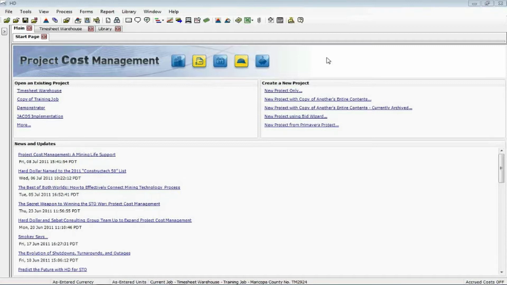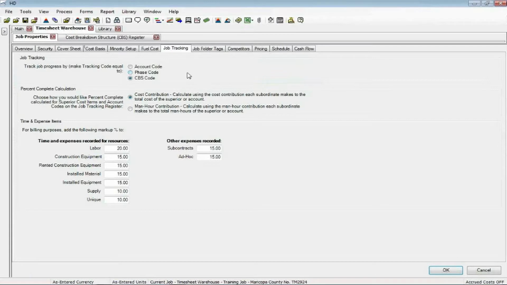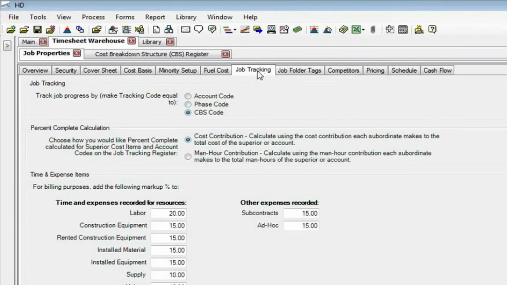So what we'll do, we'll go through the timesheet warehouse, what it does. We'll have some examples here. I'll enter some data and try to explain the process of what we can do to get the information into the warehouse so that you can then provide that for your job tracking. One of the main things to remember, though, is you need to decide what kind of items you want to track against.